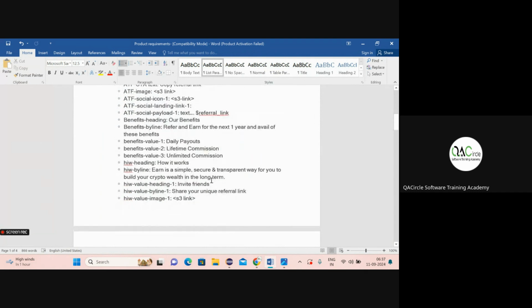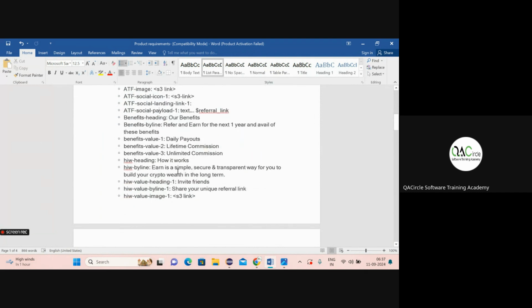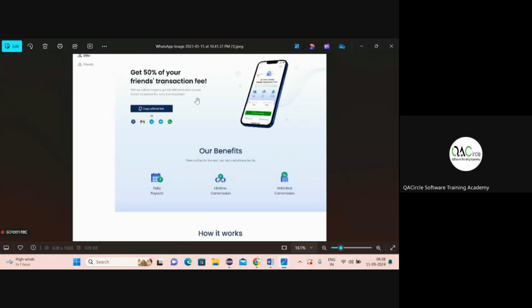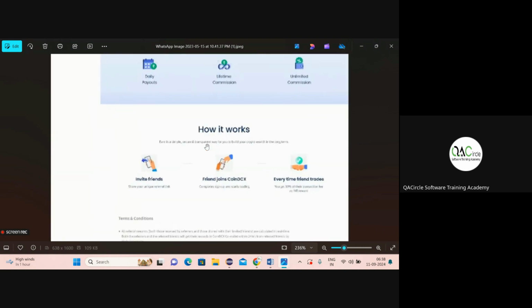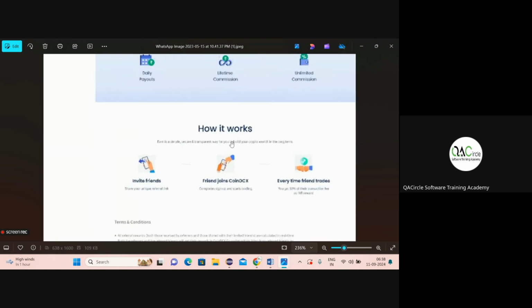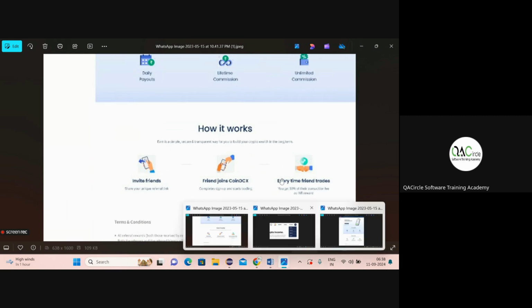Now, proceeding further, we have something called HIW, that is how it works. Okay, it's a short form for how it works. So this is the section where it says how it works. All the text it should have is given over here.